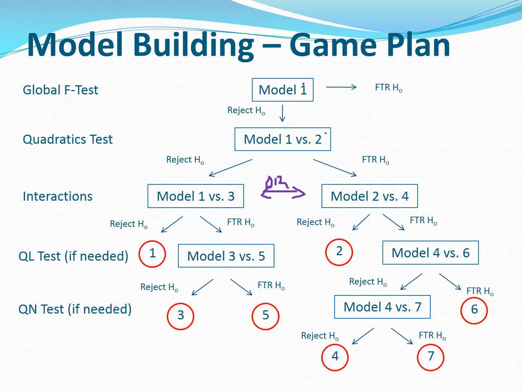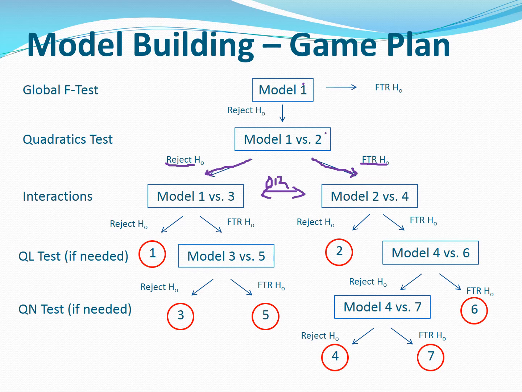How do you know which one? Show me your quadratic test, because that's going to indicate which of these 2 branches you're going down. If P is low when you do the quadratic test, you should come down this branch. If P is high, well, then you're coming down this one. What do you mean high and low? We compare it to our alpha. What alpha are you testing at? And so that's how you do the interaction test. It's either 1 versus 3 or 2 versus 4.